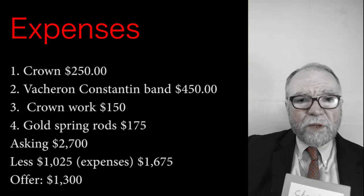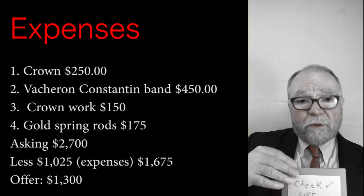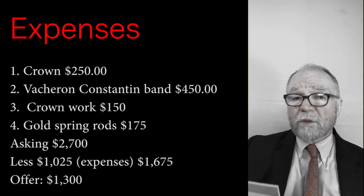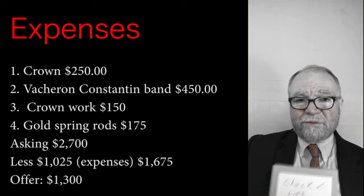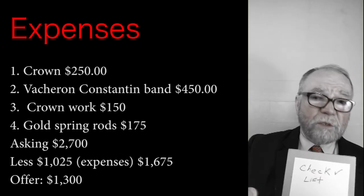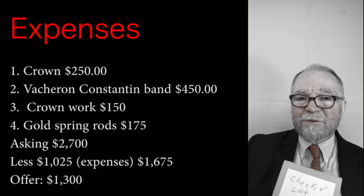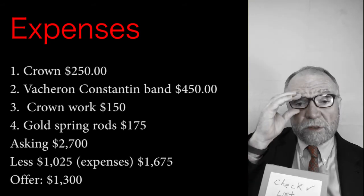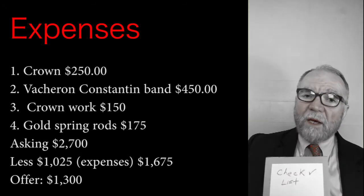So I'm looking at this overall and deciding how much I'm willing to spend. I would contact the seller and say: here's what I like about the watch, here's what I don't like, and here's what it's going to cost me. I think the original asking price was very optimistic, so I would offer something reasonable to both the seller and the buyer. The seller is not in business to lose money, but you want to get the best price you can — and if you miss these details, you'll end up paying for it later.